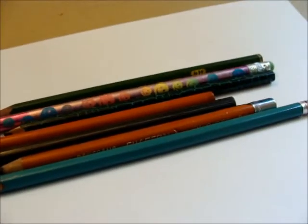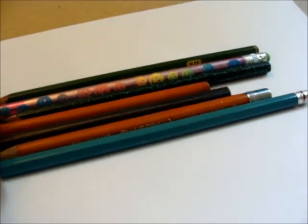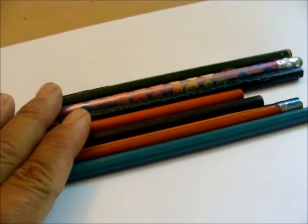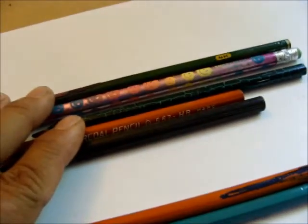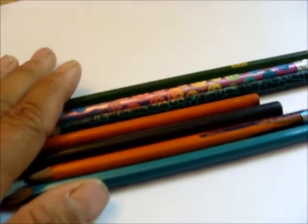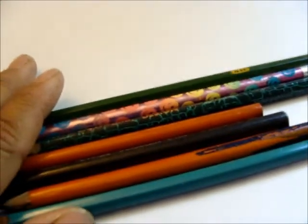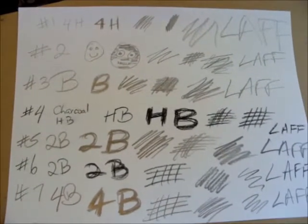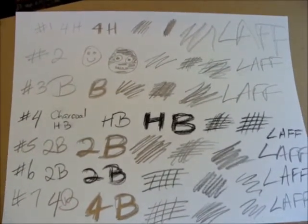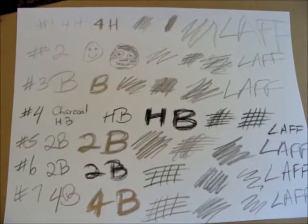It's plugged in — power cord connected. No on switch, so we just feed it through. We are going to run a test to see whether any or all of these pencils are useful in the thermofax. I'm going to write a little note about each pencil and we'll do them in order. You could tell with some of the pencils that they were very heavy on the carbons, so it should be pretty cool to see what this looks like.